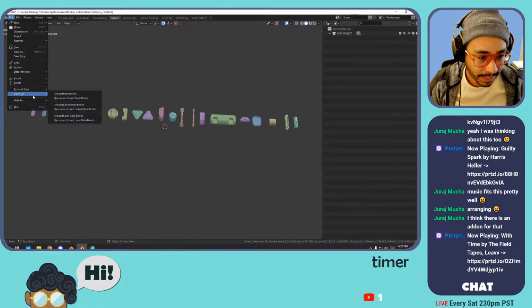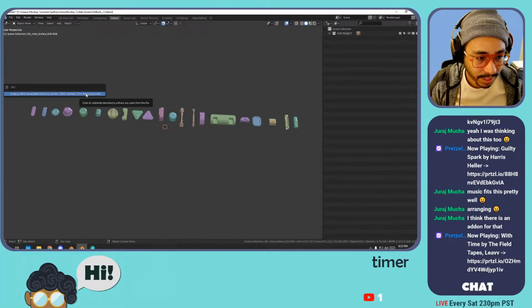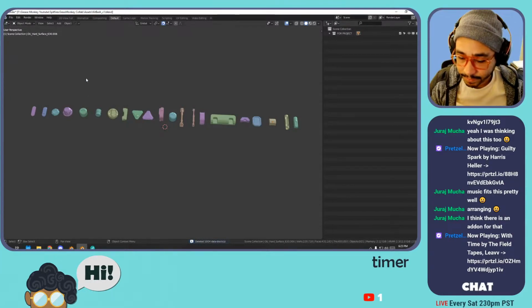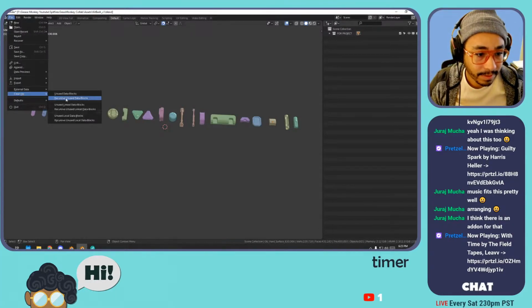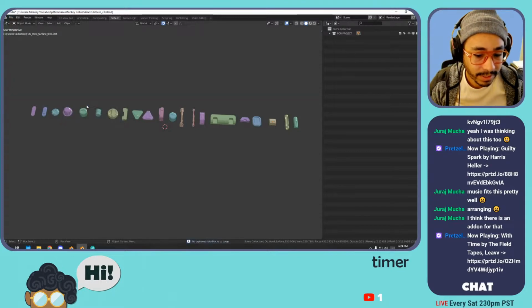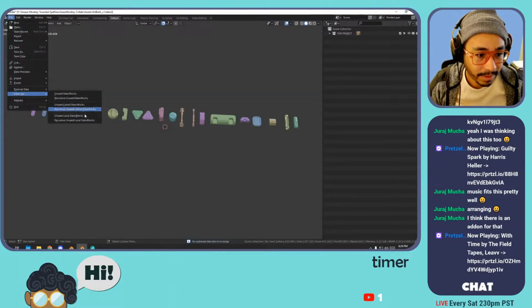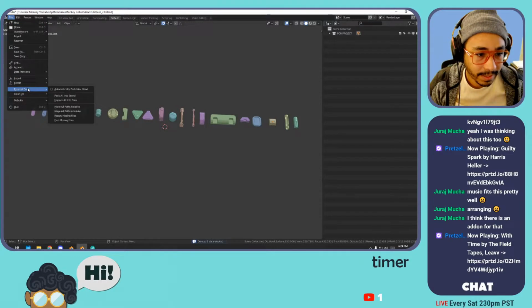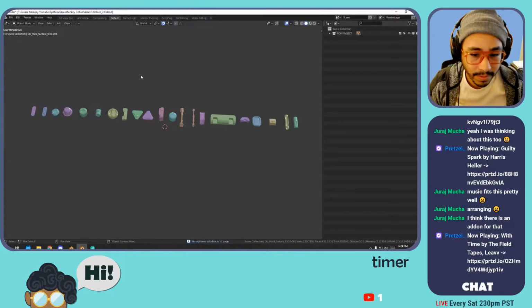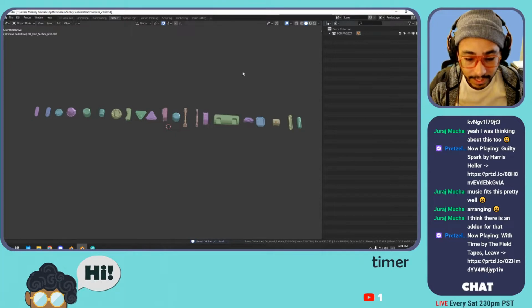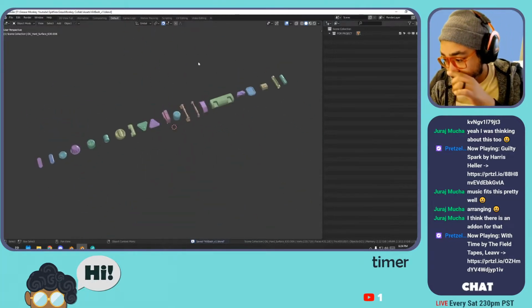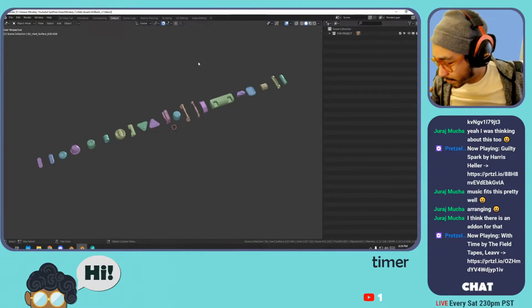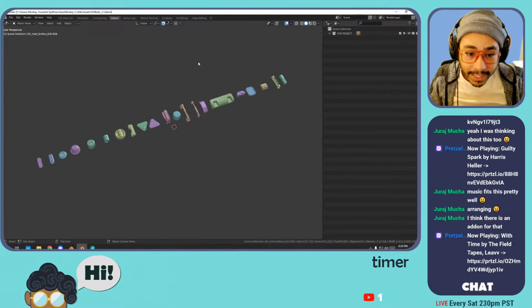And then for good measure, we'll do cleanup, unused data blocks, which is 1004. Bam. Cleanup. Unused linked. There's none. Okay, and then cleanup unused local data blocks. I guess 1. So I think we're good. Now we'll hit save and hopefully this doesn't crash. And it was saved. Yay. When I saved this when it was the 2 gig, it would take forever. My computer would lock up. So I'm glad I did that.